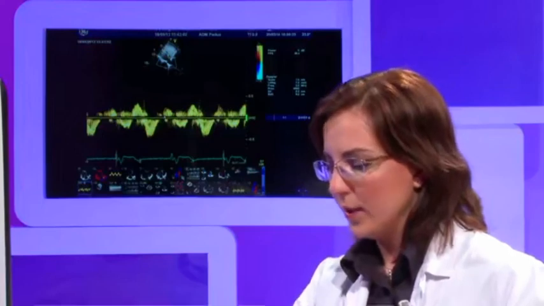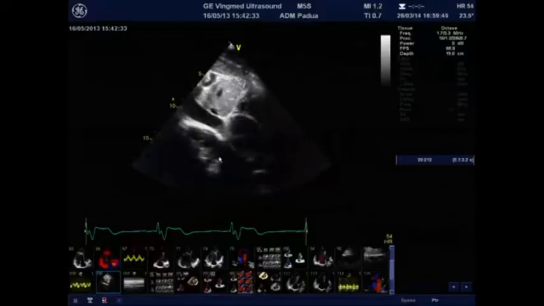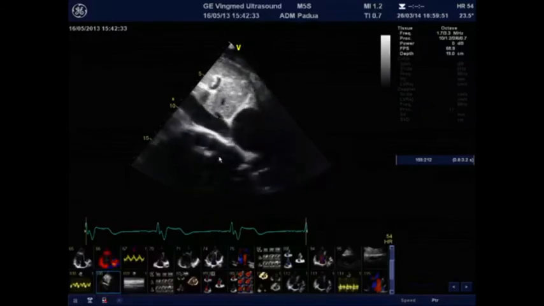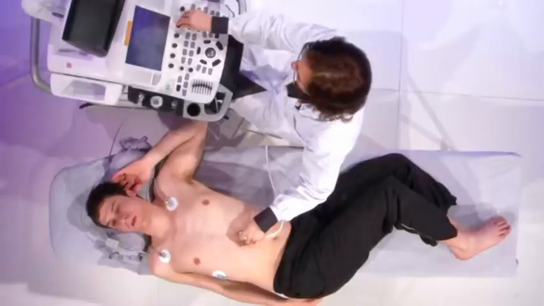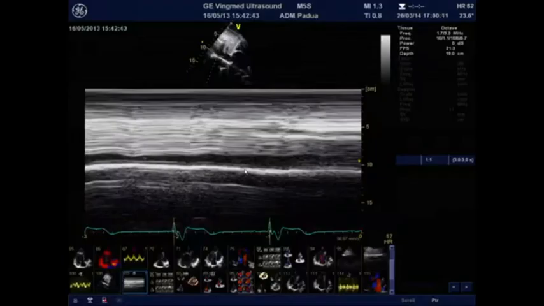Then the last thing that you should do is to assess the dimensions and the collapsibility of the vena cava. If there is no spontaneous collapse, you should ask the patient to do a short, very short breathing, called the sniff test. So please breathe. And if you put the M mode, you will see that there is indeed a collapse, meaning that the pressures in the right atrium are not increased.